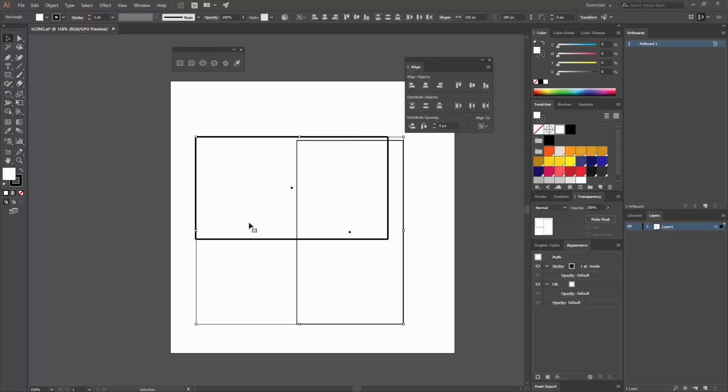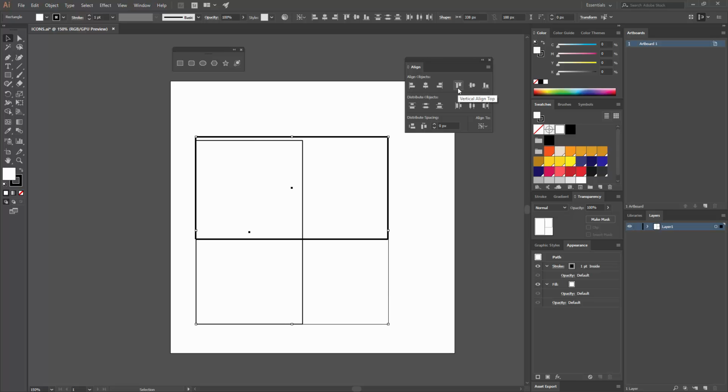So I'm going to select both of them, click again on one, and you can see how the outline of this object has changed. Now it looks way more thick. And the reason for this is because, as you can see here on this icon, it has changed to be the key object. And this is exactly what we want, because we want this other rectangle to align to this one that is going to be the key one. So you're going to go here to horizontal align left, and then you're going to click here to vertical align top to align these two rectangles.